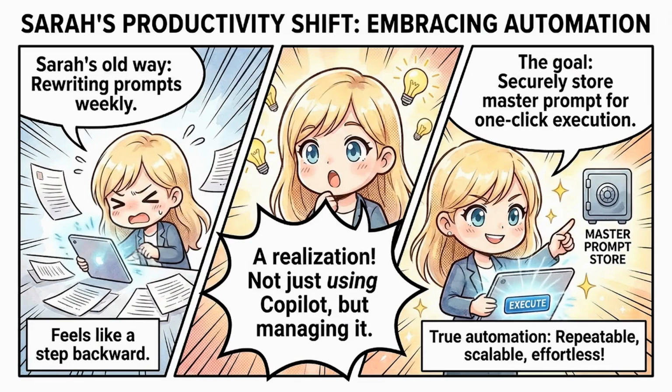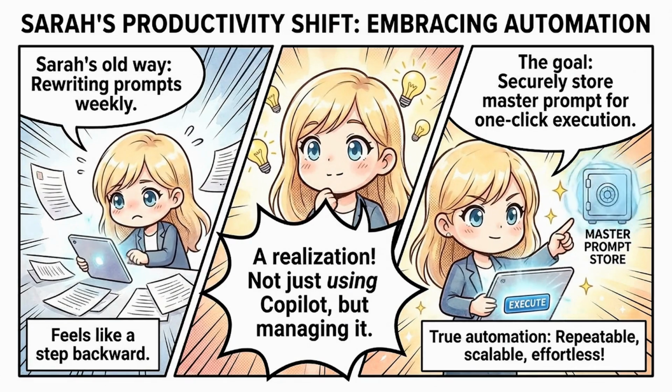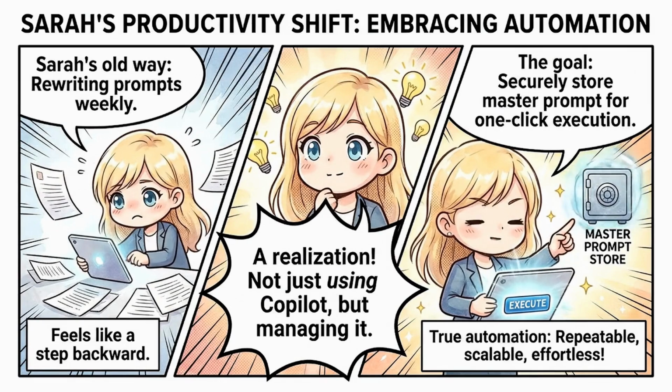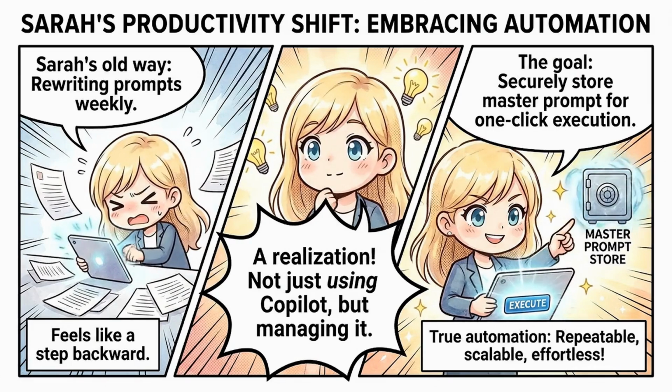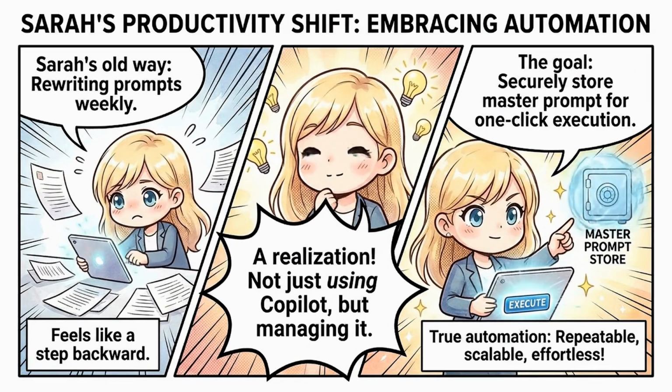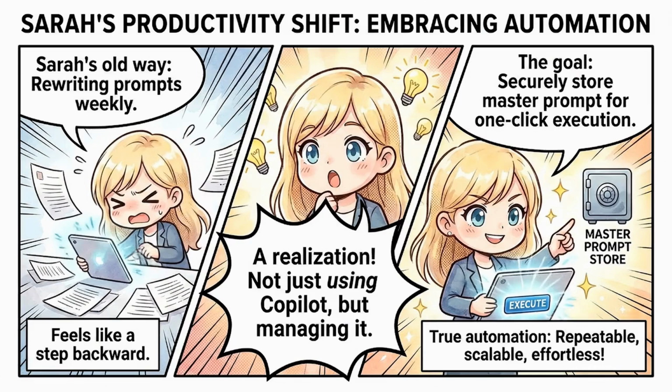The idea of re-engineering such a complex query repeatedly feels like a step backward, even if the AI's output is valuable. The true power of AI-driven automation lies not just in the AI's capability to generate content, but in the user's ability to streamline the entire interaction process, making it repeatable, scalable, and effortlessly accessible. This highlights the fundamental shift from one-off interactions to a strategic approach to prompt utilization.